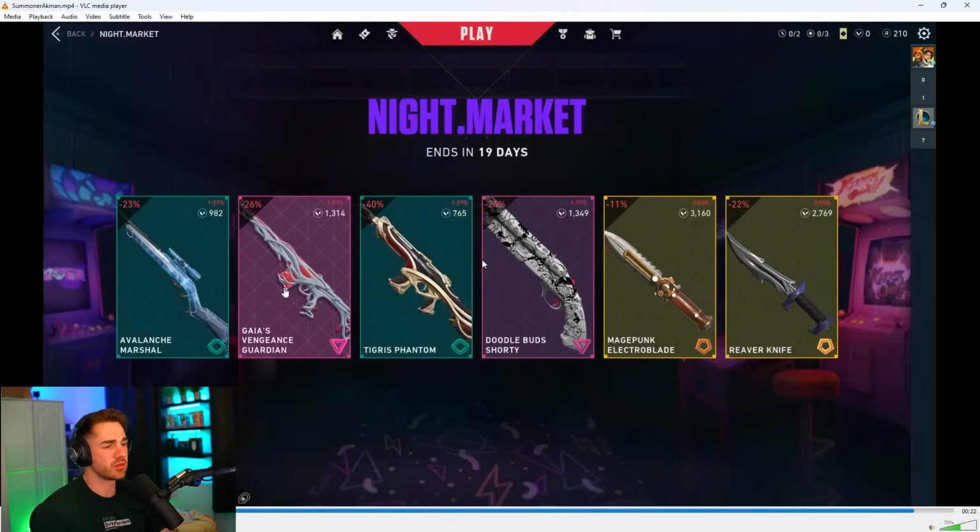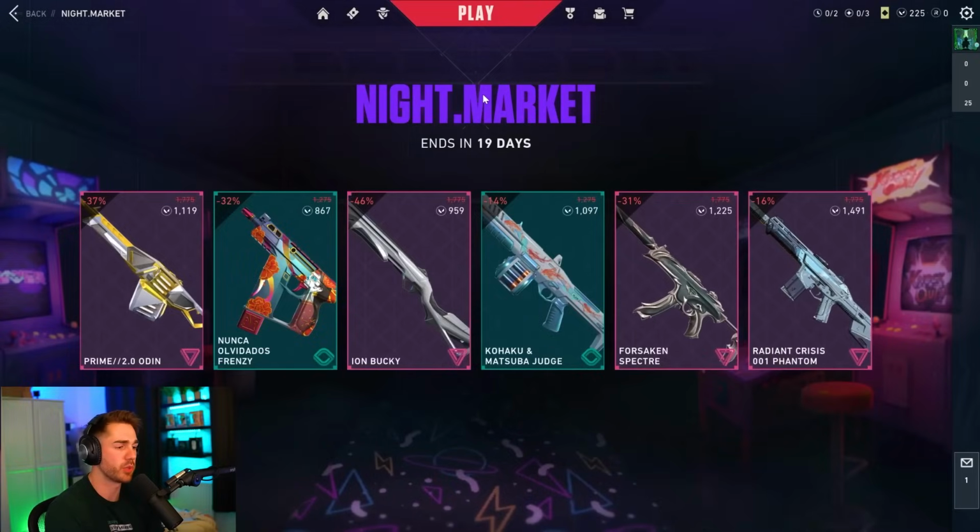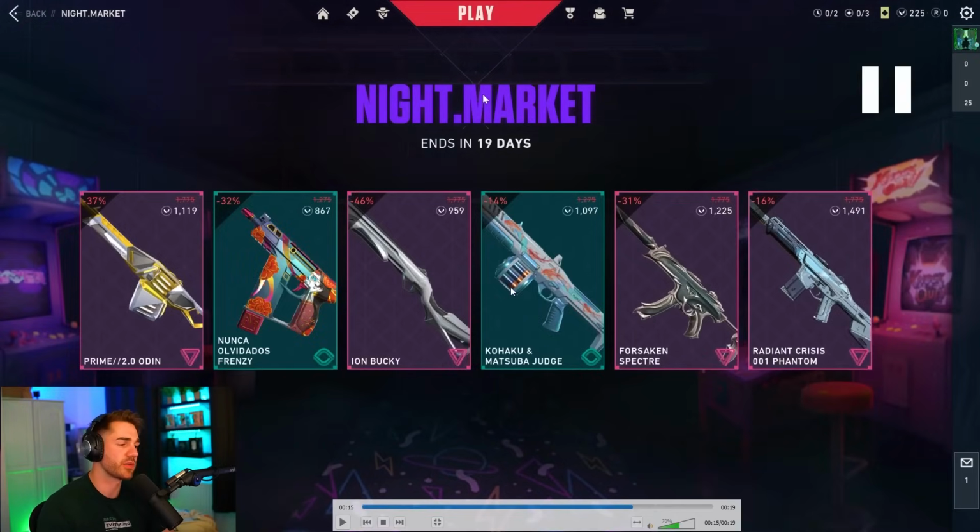This one would be... It's like a 3 out of 10 in my opinion. Even that might be generous. Toxic Spidey. Prime Odin, Iron Bookie, Forsaken Spectre, Radiant Crisis Phantom. And that right there is a 3 out of 10. Yellow Dogs. Okay, this is the last one from the folder.